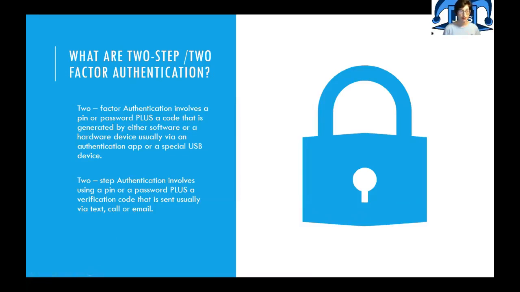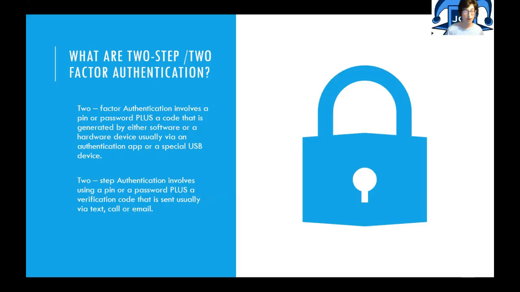First, we have two-factor authentication. And what that is, is when you're using a PIN or a password in addition to a code that is generated by either an app, usually an app on your phone, or sometimes there's a special USB device. If you've ever worked for certain employers, they'll have you plug those in and that'll generate a code. Either of those two methods would be considered two-factor authentication, meaning that you have to have both of those things to verify you before you're able to go any further with your account.